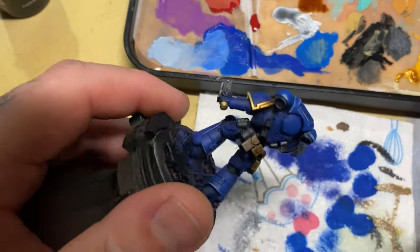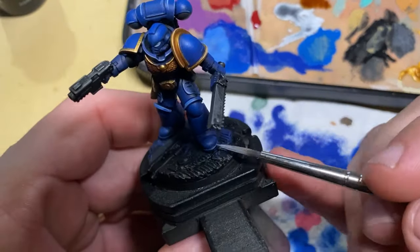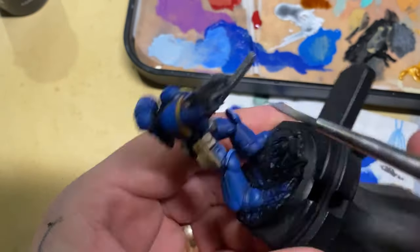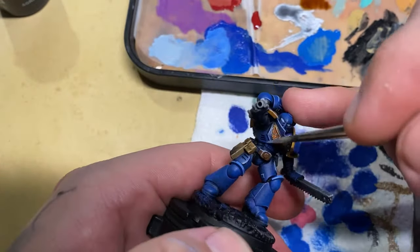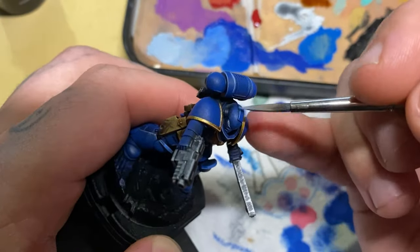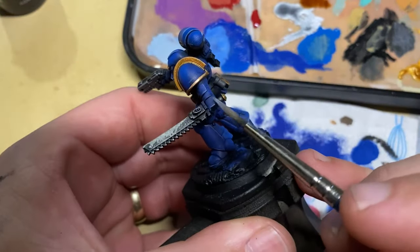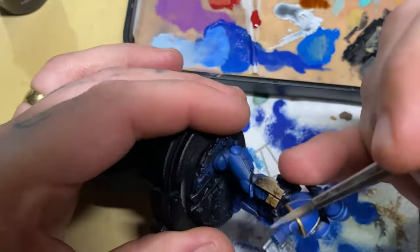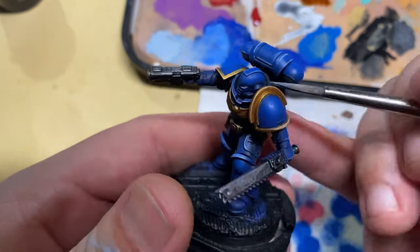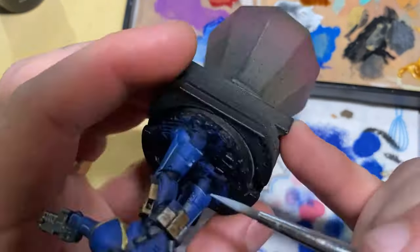I use consistently brighter versions of this white, so using this white mix with the blue helps me to build this up over time. I can build these layers up even on the edges and on the edge highlighting — I'm still going to build up this layer of paint. It's never going to be just one layer and we're done. Building it up this way helps you to create more volume and more saturation in the piece. It also helps to create a lot more contrast, and contrast is something that creates more enjoyment for your eye and something more interesting to look at.